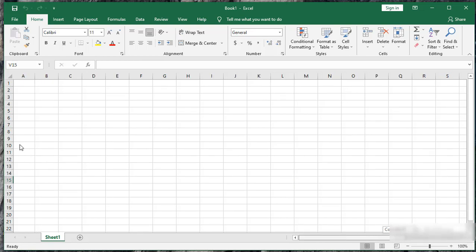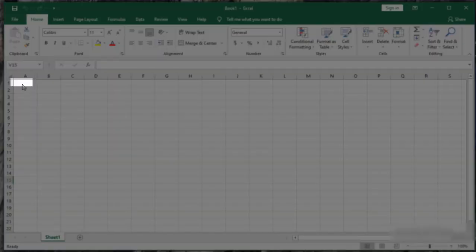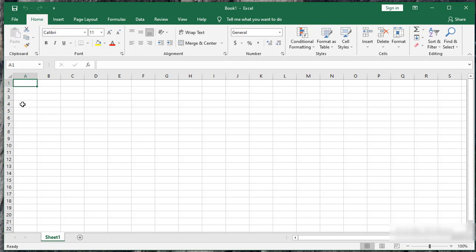Another component of an Excel screen is the cell. If you look at the highlighted or selected part of this screen, there is a cell. A cell is an intersection of a row and a column. So where row 1 meets column A is a cell. Cells can contain various types of data. A cell is referenced by the name of the column and row. Since this cell was formed by row 1 and column A, it's referred to as cell A1. So the column comes before the row, the alphabet before the number: cell A1. If you are referring to the selected cell here, then you're referring to cell J10. If it's this, then it's cell M16, and so on and so forth.